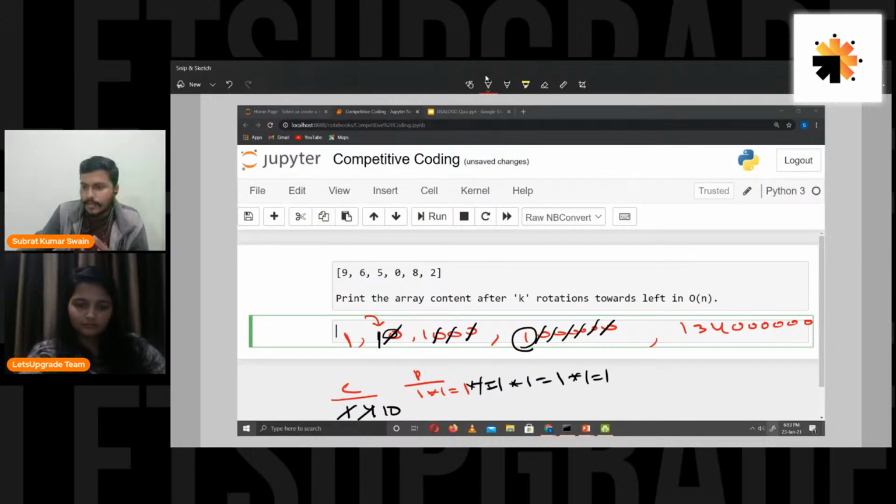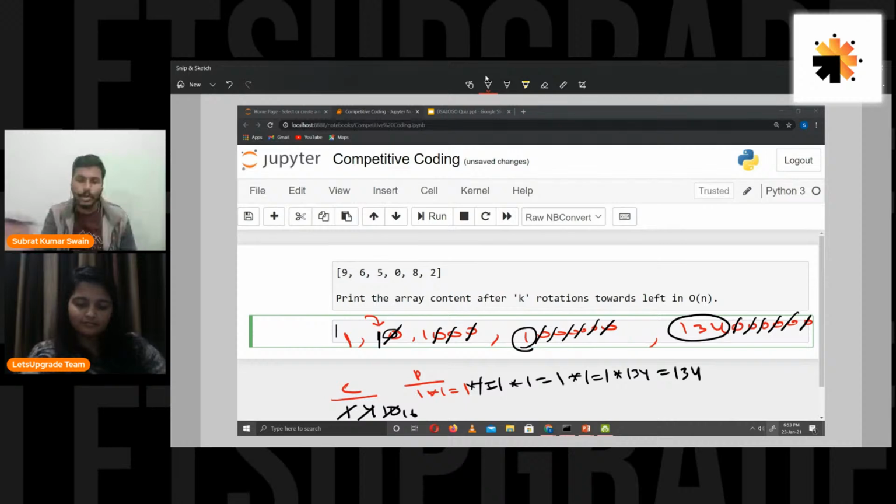Then come here, 1, 2, 3, 4, 5, 6, 6 more zeros, so 16 zeros, and you multiply this 134. So 134 is the result of the non-zero part. You can print 134 now, and then print the 16 zeros. Run a loop for 16 times, or c times, and print that many zeros, and your task is done.